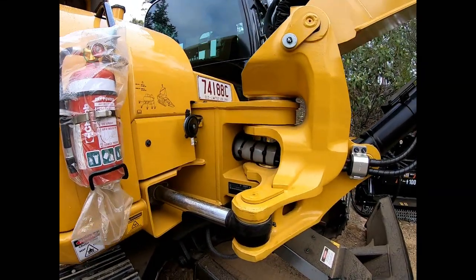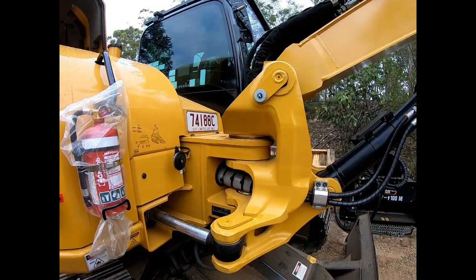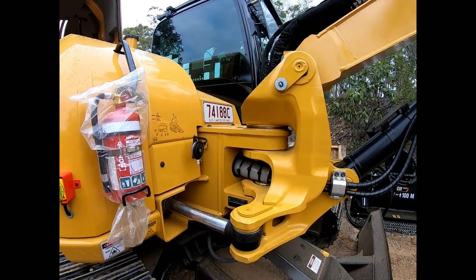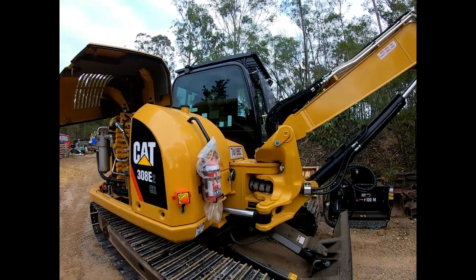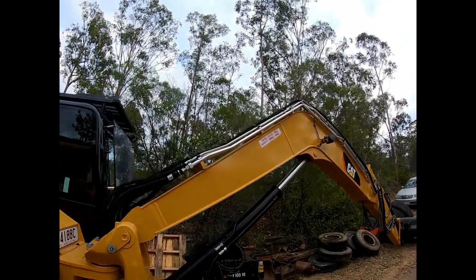So she's a swing boom model, the same as the smaller machines. So I think she's the last of the swing boom in this range, in the Cat range, I think. But anyway, it is incredibly beautiful and sensitive to operate. So there's your ratings on your boom up there.